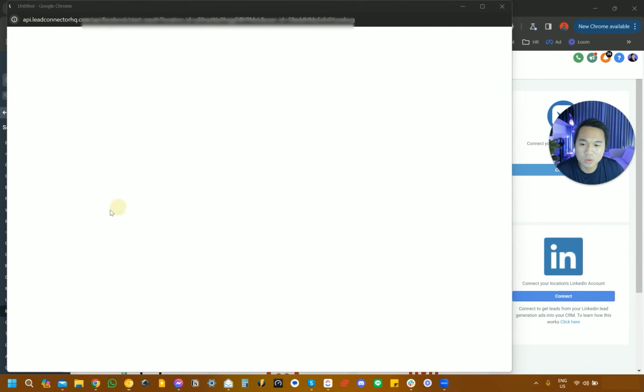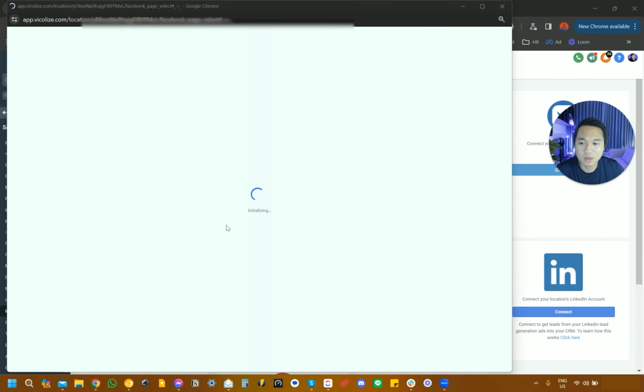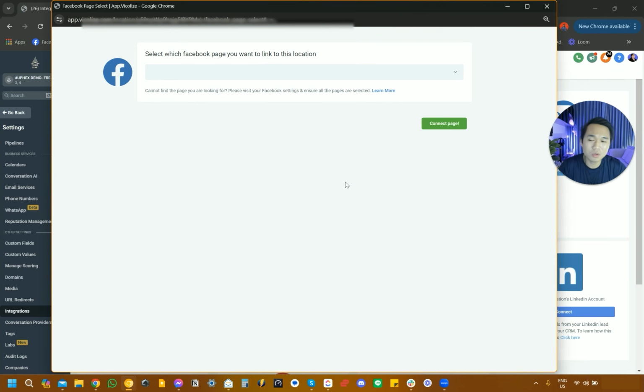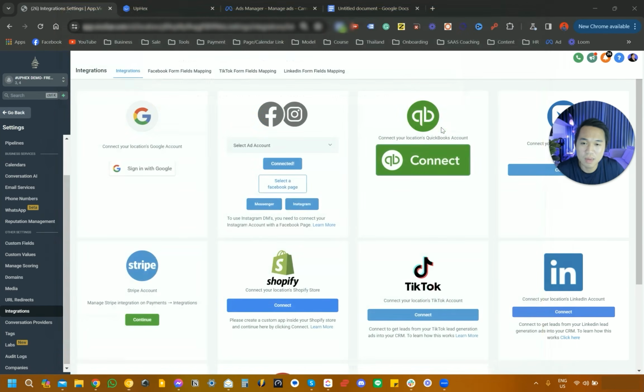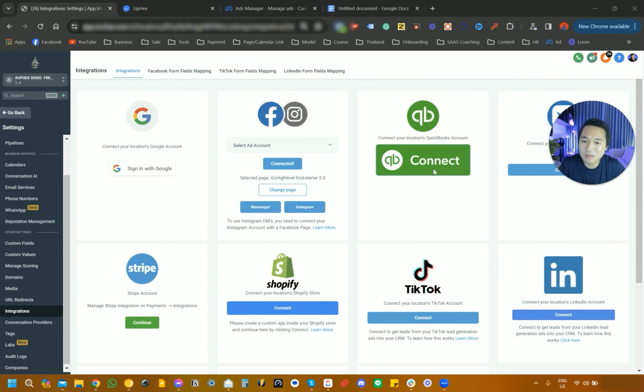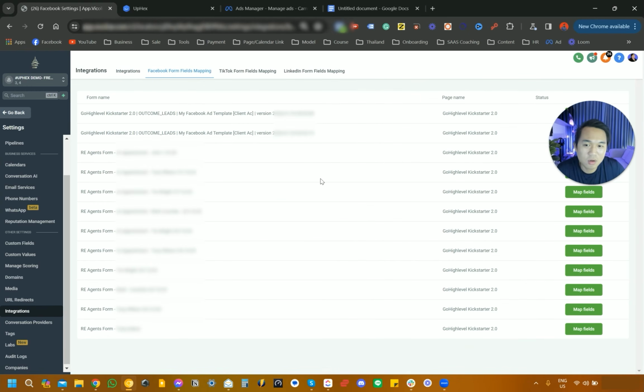So we're going to connect again, and we're going to connect to the same account. For some reason, I do not need to log into my Facebook because I have logged in here already. So what you need to select next is just really the page that you want to actually map. Make sure that the page that you pick this time is the same page that you picked with Uphex, right? So make sure that also happens.